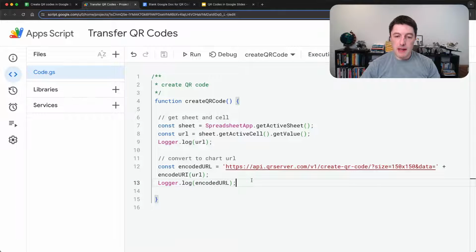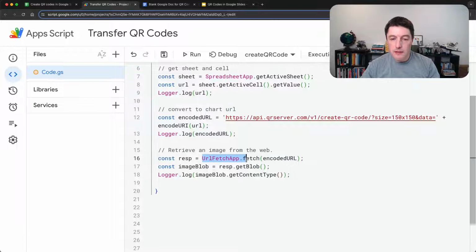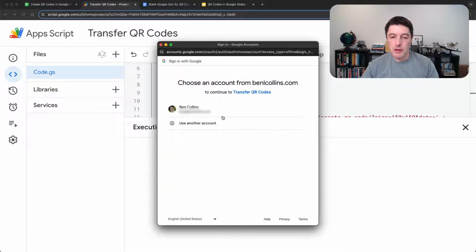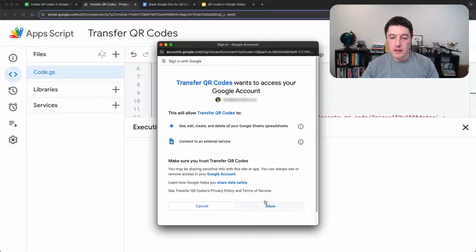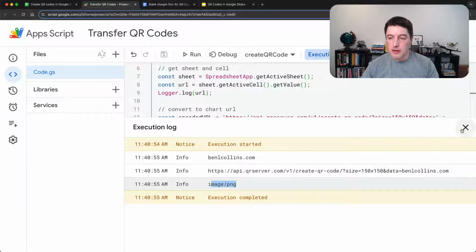Okay, and now we'll actually make that call to the API. So this time what we do is we say UrlFetchApp.fetch and send it that API message here. It will get a response, that resp is response, and we say get the blob in there. And the blob is a data type for this image. And then we're just going to confirm that with the get content type. So let's just run that now, and hopefully it will tell us it's an image. We need to just update permissions because we have a third-party external service now involved because we're calling the API. There we go, it's a PNG image.